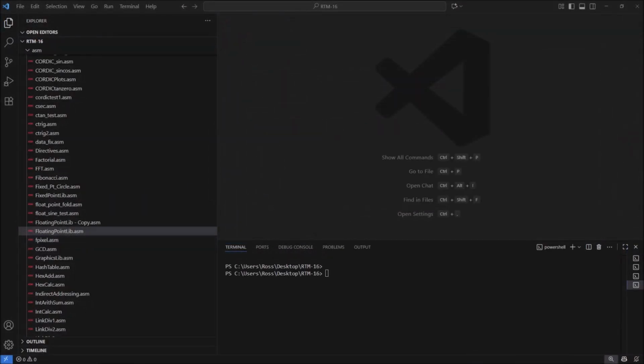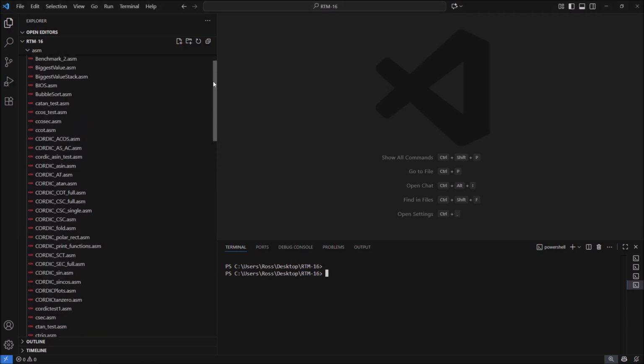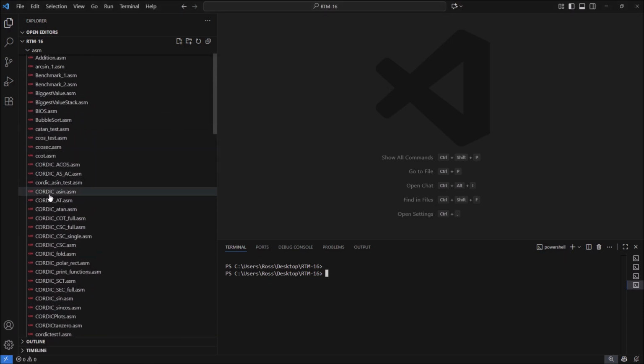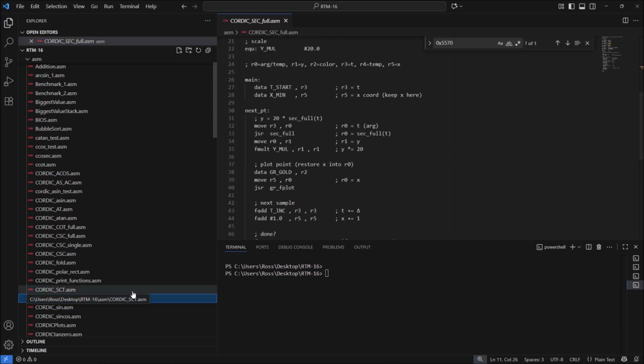Okay, now we can go ahead and open up the file. It's called chordic underscore, now it should be sec, so let's see if we can find it. There it is there, chordic underscore sec, so that's secant and it's full, meaning we're going to use the full domain.